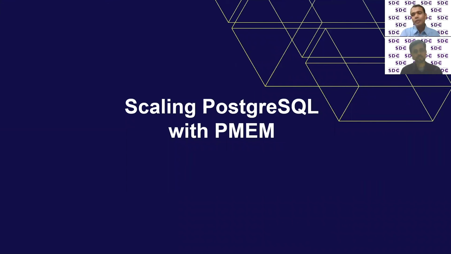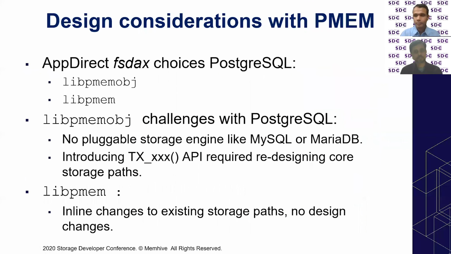Now, let's take a look at how memhive scales Postgres with PMEM. Before we actually jump into the architecture, let's first take a look at some of the things that one has to consider when choosing PMEM for Postgres. Firstly, the choice of the API to talk to PMEM, which is either libpmem or libpmemobj.